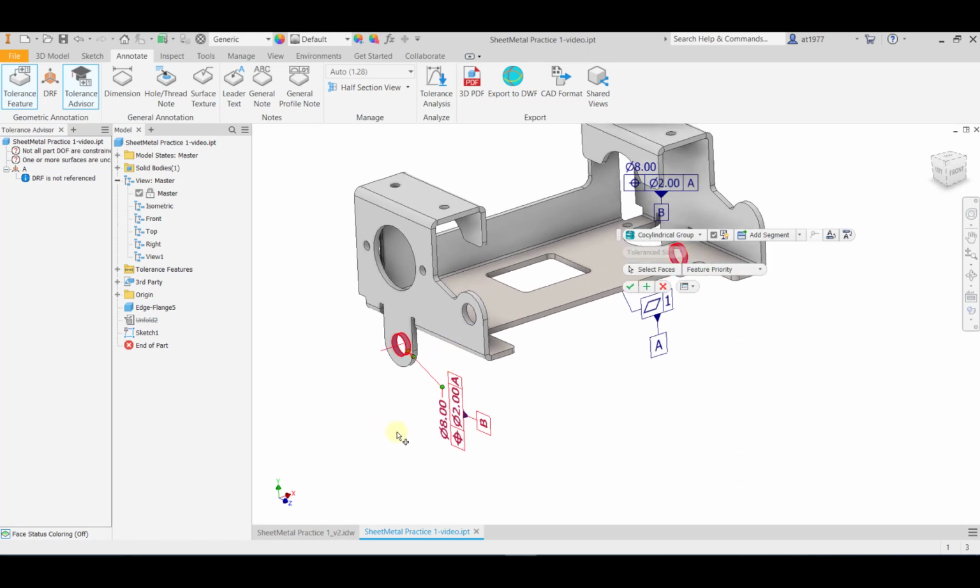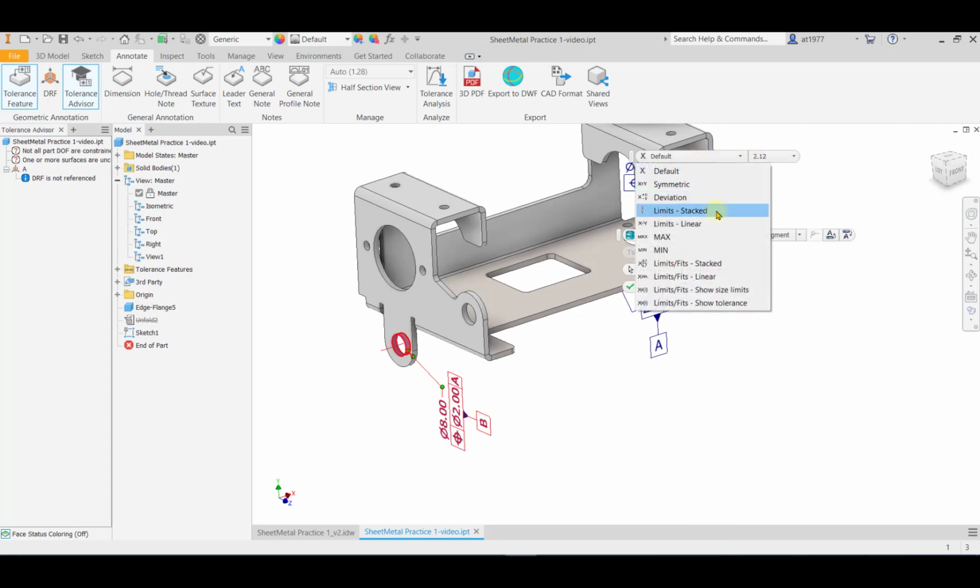Select. Same thing, it appears with datum B. If you do not want this to be datum B, you can just uncheck it. Or if you want to change it to a different datum, you can click on it and select the datum alphabet.